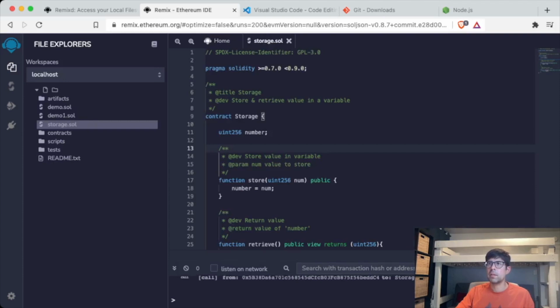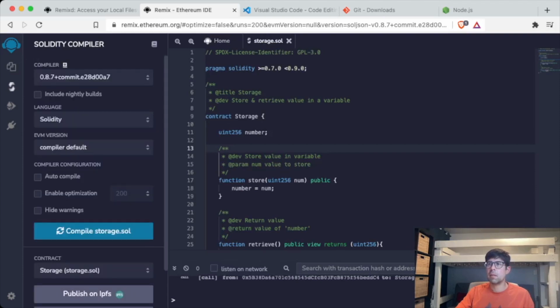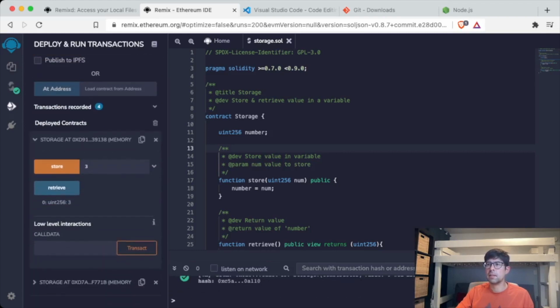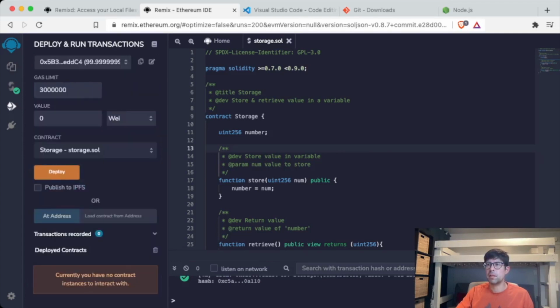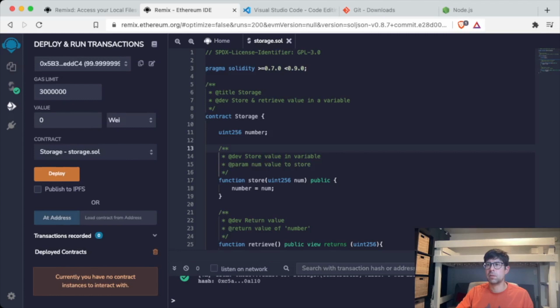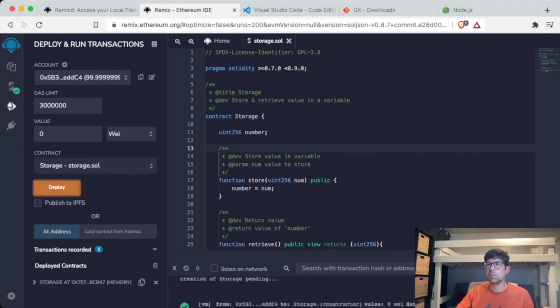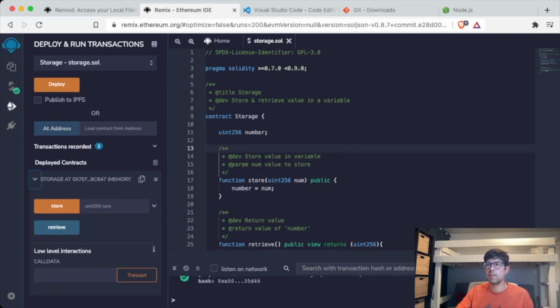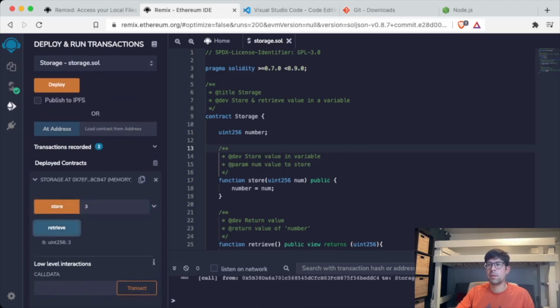And then what you'll need to do is click on the compiler, compile that storage file, and then you should be able to deploy that. So let's go ahead and look at this. I deployed it. Here, let me delete that first one. I had tested this out once. So let's deploy that. And then now we have this storage contract here. And then I'll go ahead and type in 3, store, retrieve, and a 3 pops up. We can do this again and test it. 4, store, retrieve, 4 pops up.